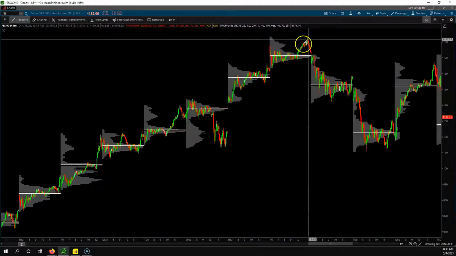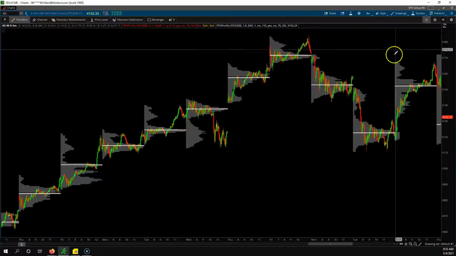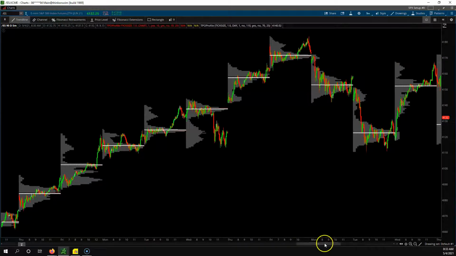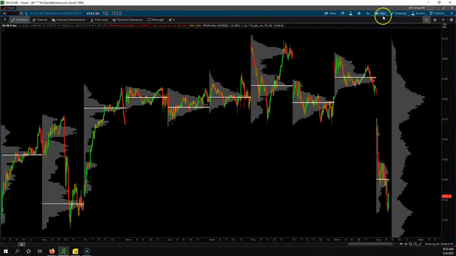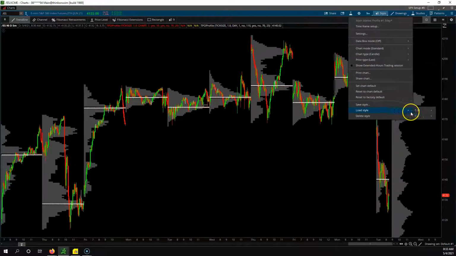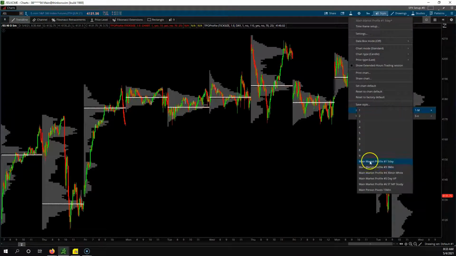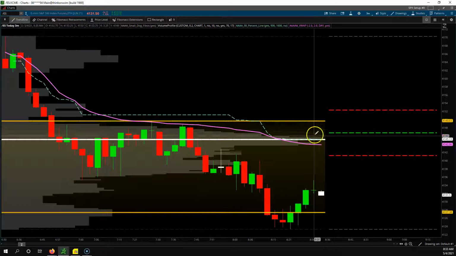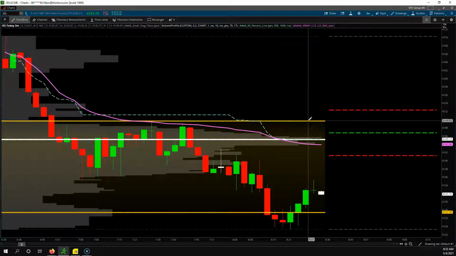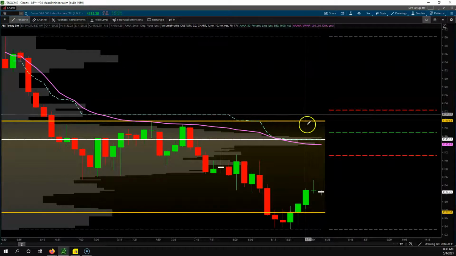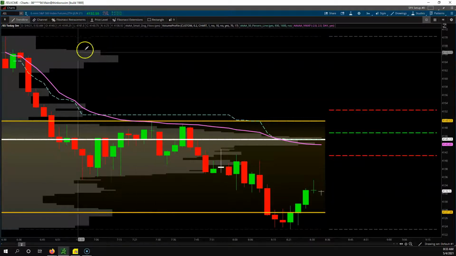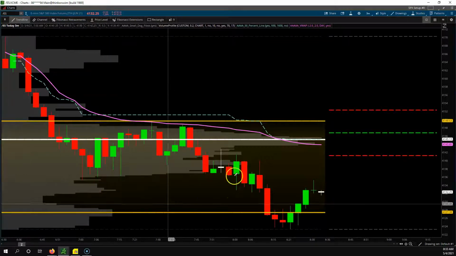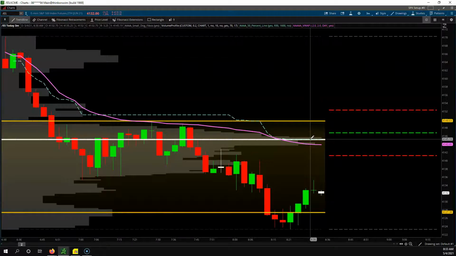The next one was value area high and lows and the point of control, right? So remember, value area high and low is, if we come over here and let's pull up another chart. Okay, value area high and value area low, the yellow lines, that's where 70% of all the volume has traded. And then the point of control is where the most volume is traded, right?